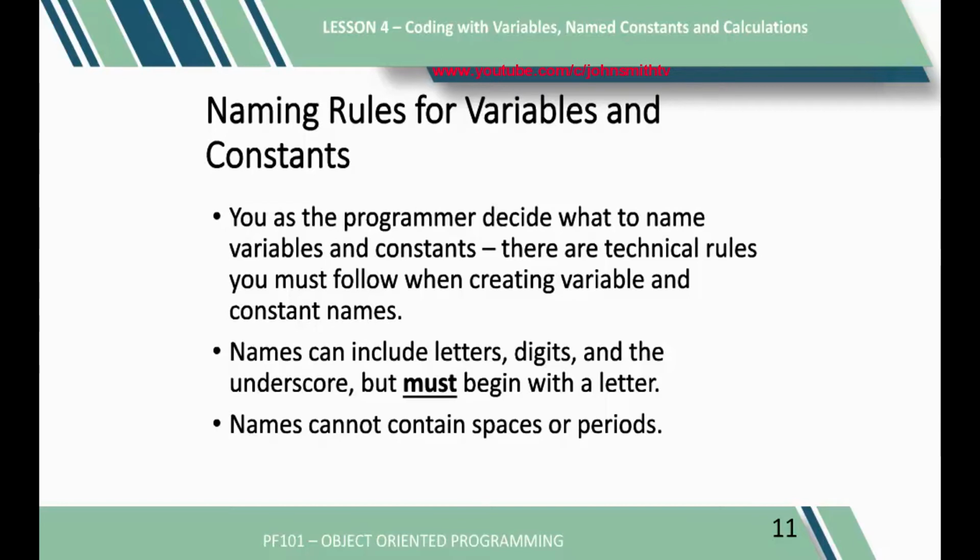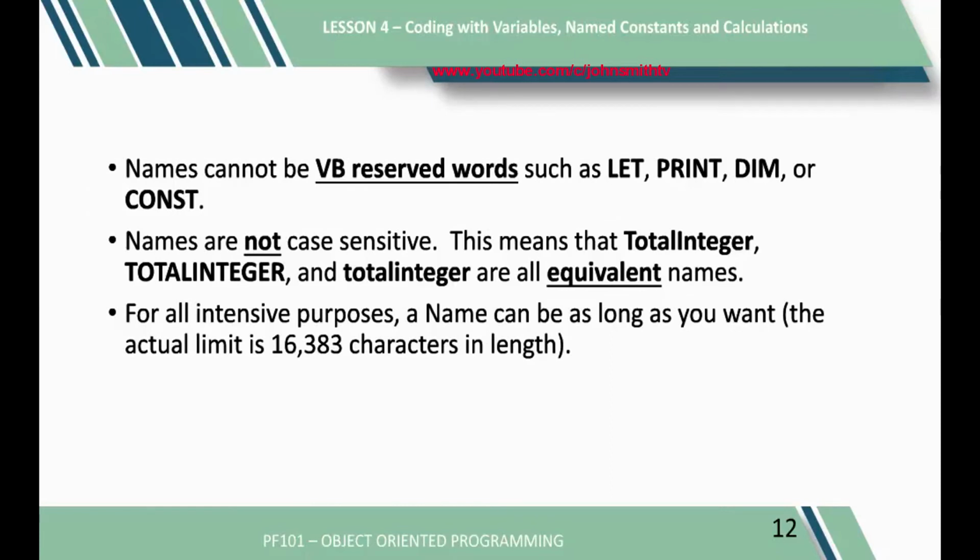Names can include letters, digits, and the underscore, but must begin with a letter. Names cannot contain spaces or periods. Names cannot be Visual Basic reserved words, keywords, such as Let, Print, Dim, or Const. Names are not case sensitive. This means that TotalInteger, totalinteger, and TOTALINTEGER are all equivalent names.